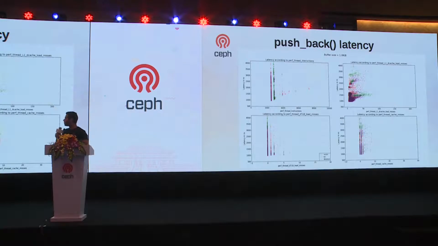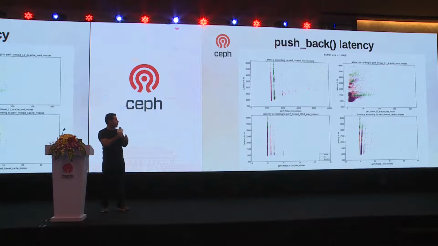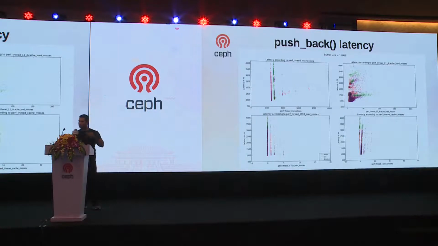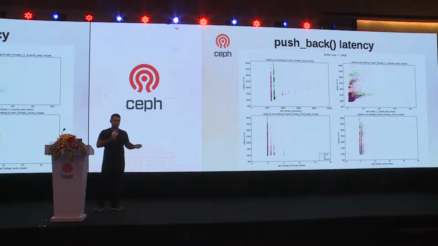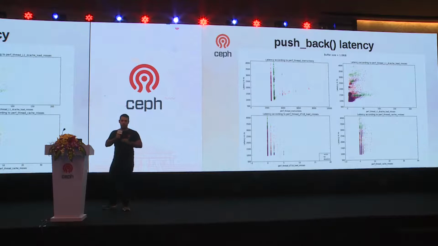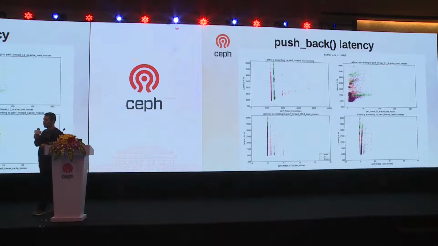For the vector implementation, you have many code paths that are taken. You have one that is prominent, a little over 2,000 instructions, which is, again, the fast path, meaning there's enough space to add a new element. But you have many other code paths that might be taken. At first, I wondered, how is that possible? I know that there are only 2 code paths possible, either the fast path or the slow path. But if you think about it, you have to move elements when you're crossing boundaries. And the more elements you have, the more instructions have to be executed. So it's pretty straightforward. And you can confirm that by looking at the number of branch misses.